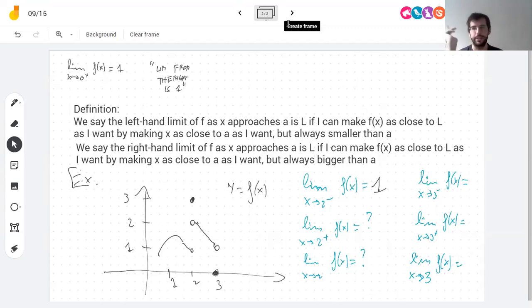So I just looked to the left of 2. Well, that's what we're trying to see. Shelby, you were saying something. I agree that it would be 1. You agree that it would be 1. Can you say how you know that? When you look at the graph from the left-hand side as it approaches 2, it's at 1. Right, so what we're supposed to do, exactly. That's exactly it. So we look at x equals 2, and we're supposed to look at what's happening on the left. So on the left means that everything that happens at 2, everything that happens to the right of 2, you can just ignore.